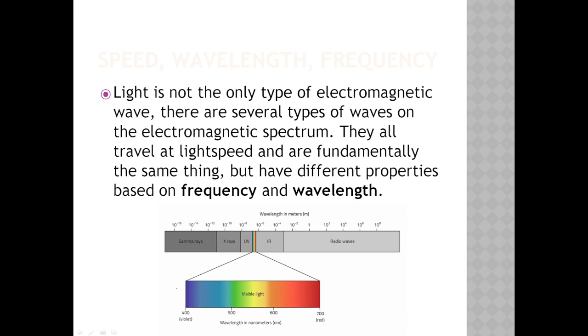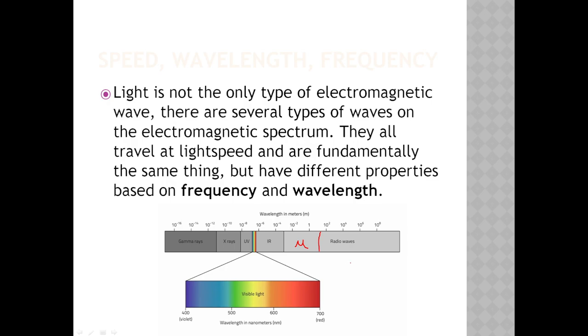Light is just part of a family of different forms of electromagnetic radiation based on the frequency and wavelength of the particular electromagnetic photon that was created. We'll talk more about the frequency and wavelength stuff later. For right now, what I want you to keep in mind is that visible light, the stuff that you can see with your eyes, is just one out of several different forms of EM radiation that are all basically the same thing.